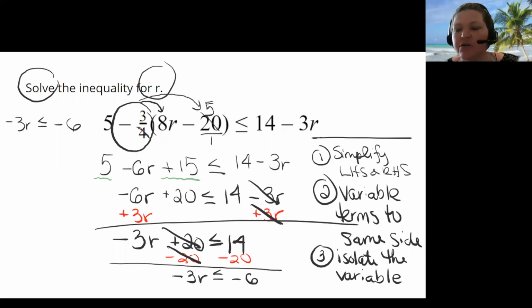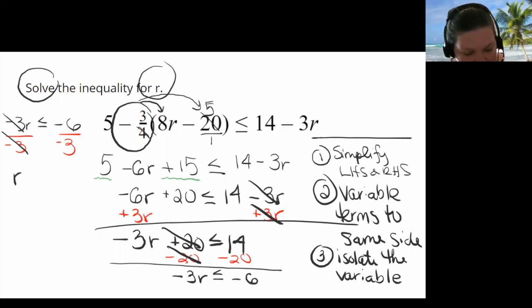I'm so glad Manal said divide. Most students want to add 3, but it's not adding because that 3 is not subtracting with r. That 3 right now is all shoved up against r. It is multiplying. We will do the opposite of multiplying. We will divide away negative 3, and we will do it to both sides. So the opposite of multiplying by negative 3 is dividing by negative 3.